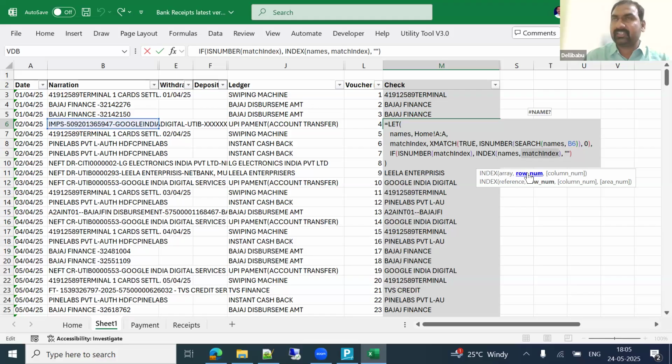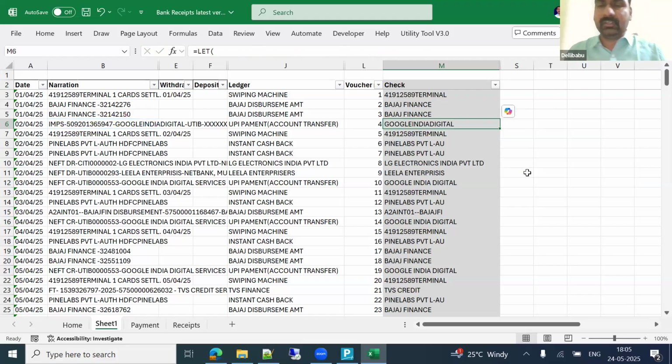If I add the position number, it will return that value. Okay, this is how I'm adding it. Why am I applying it this way? LET and LAMBDA have that looping system. Using these methods, we can extract this. Maybe you can follow these methods, you will get the same results, and you can practice based on your requirements. This is how the LET function will help.